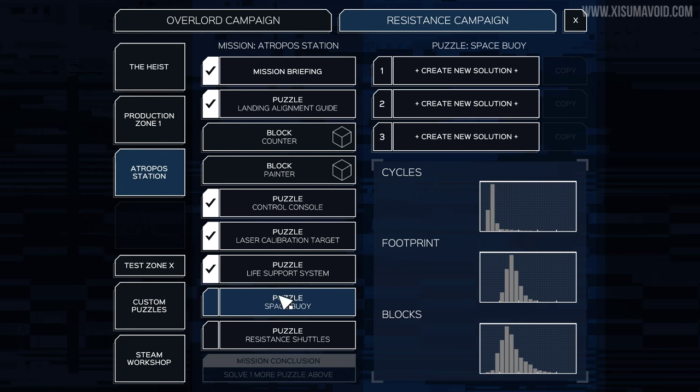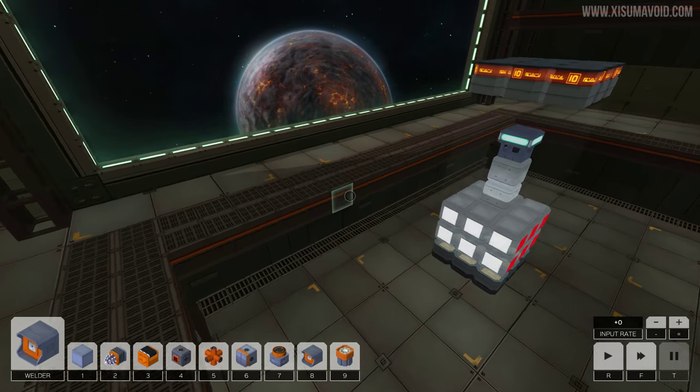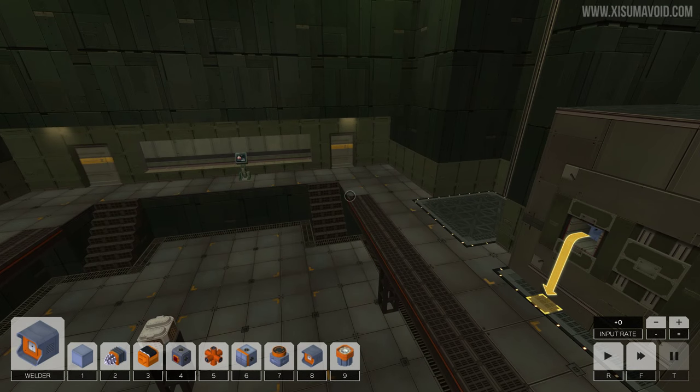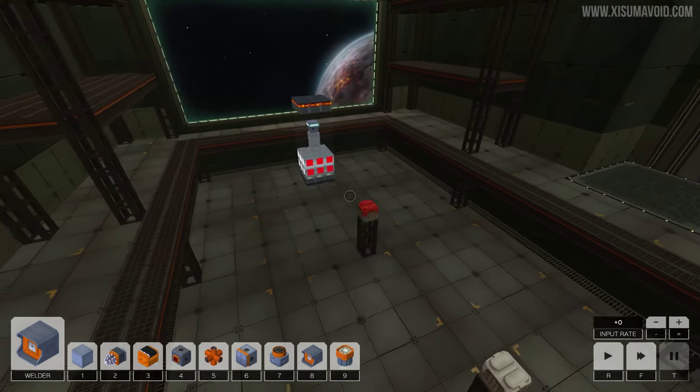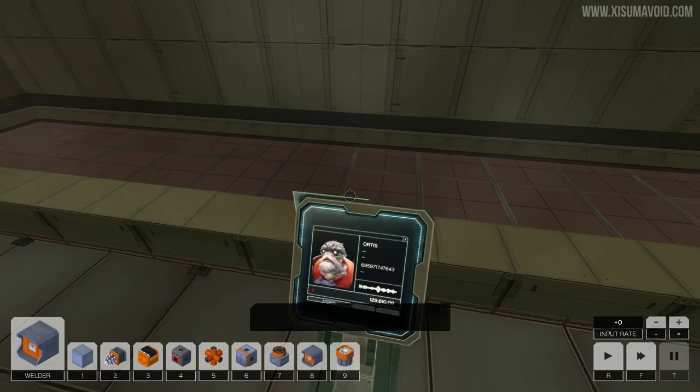It's reminding me that I can't do the anti-javelin one. I probably can do it, but it looks like one that would drive me mad and take a long time. I want to pick one of these two puzzles and then we'll do the one after it as well. However, if both of these look absolutely amazing, we might do both. So let's check out - we'll call it Space Boy for now. I'm sure many of you will correct me on this. That looks really cool. We're just going to try and suss out both of these levels and then pick one. This one's got painting again and I feel like I've done a fair amount of that already.